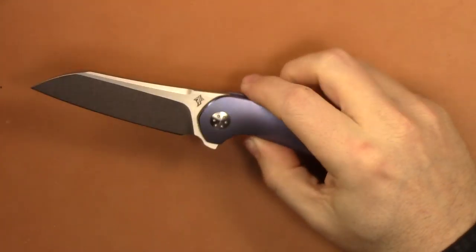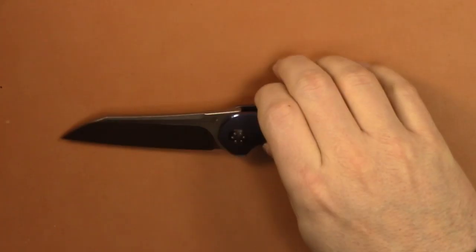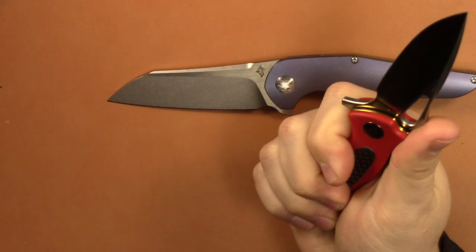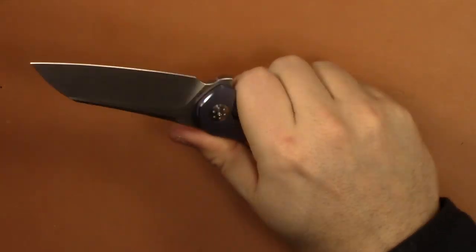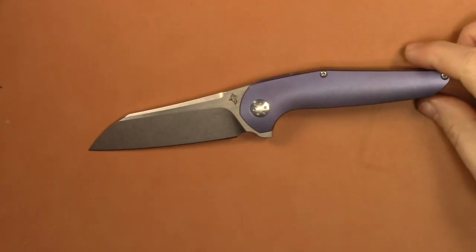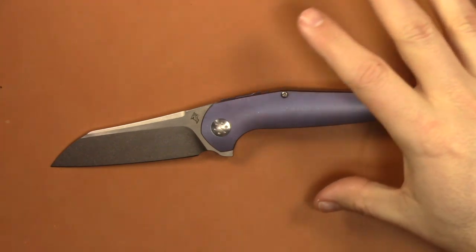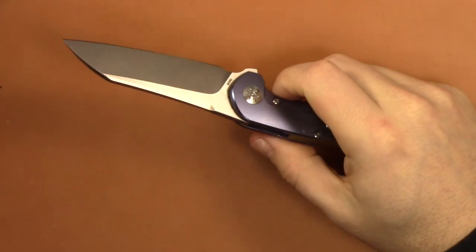Ergonomics are really good. The handle has a very neutral design — meaning there aren't a ton of predetermined finger grooves forcing you to hold the knife a specific way. Heavily grooved handles, like the WE Shard or Civivi Shard, work well for some hand sizes but not others. This knife I think can work with any hand size. I have medium-size hands and it fits perfectly, and even larger-handed reviewers like Epic Snuggle Bunny had no problem with it. The three-and-a-quarter-inch blade is really my wheelhouse these days.